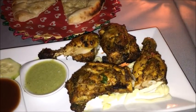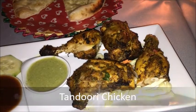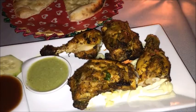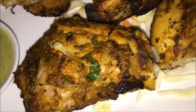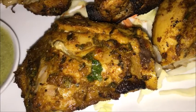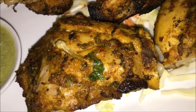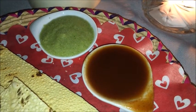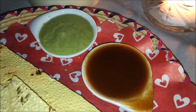Mogul's Tandoori Chicken was dark meat chicken on the bone, blackened at the edges and covered in slick brown globules of spicy yogurt marinade and seasoning. Think of the last time you had an exceptional feed of barbecue chicken and you might be close to how Mogul's Tandoori Chicken tasted. The same chutneys were served, and the sweet tamarind absolutely ruled in combination with the smoky bird.